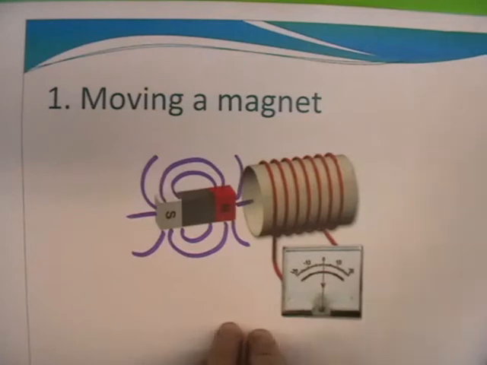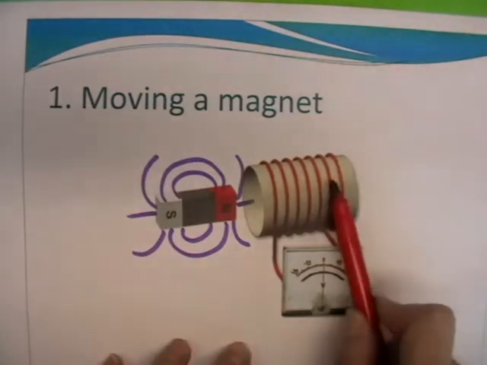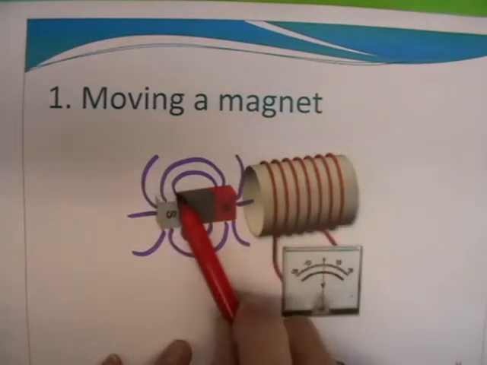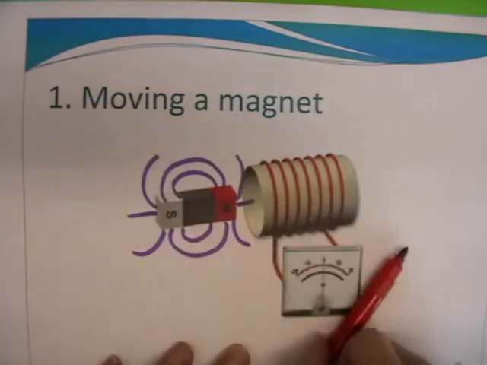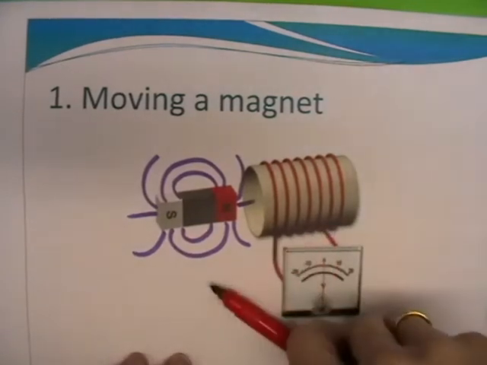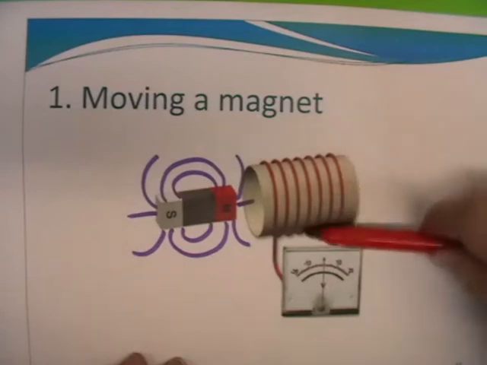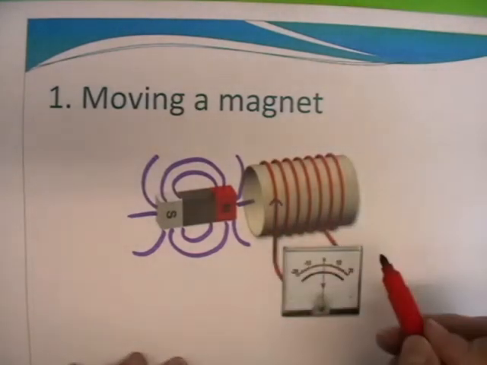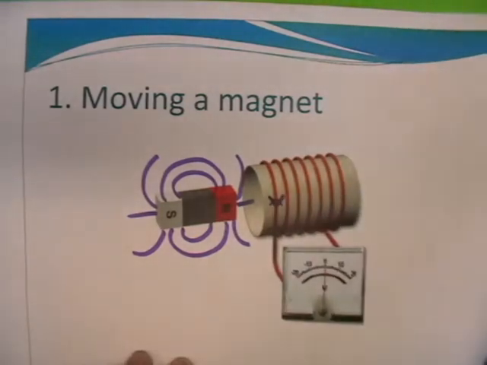Could you induce current by moving the coil or a wire instead? Of course you could. You could move your conductor into the magnet, into the magnetic field, and cut the field lines, and you would have your current in just one direction and back to 0, and then pull your coil out again and just the other way and back to 0. So we actually have got current induced in these coils of wire, and it flows first of all one way when you move it in, and then it switches around and flows the other way whenever you move it out again.